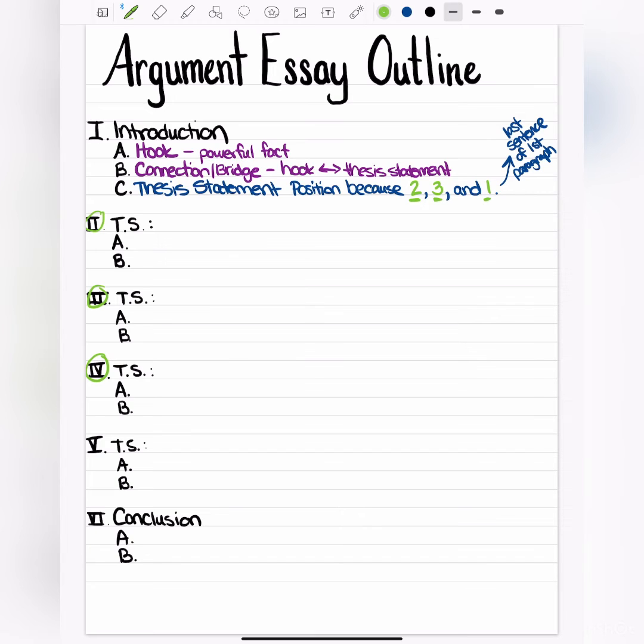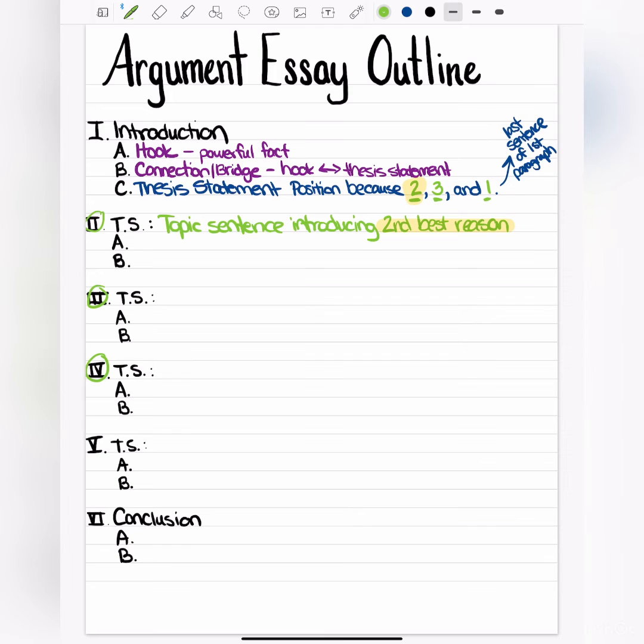TS stands for topic sentence. So we are going to have a topic sentence that introduces the second best reason. Okay, so like second best reason, and then that relates back to that number 2 right there.